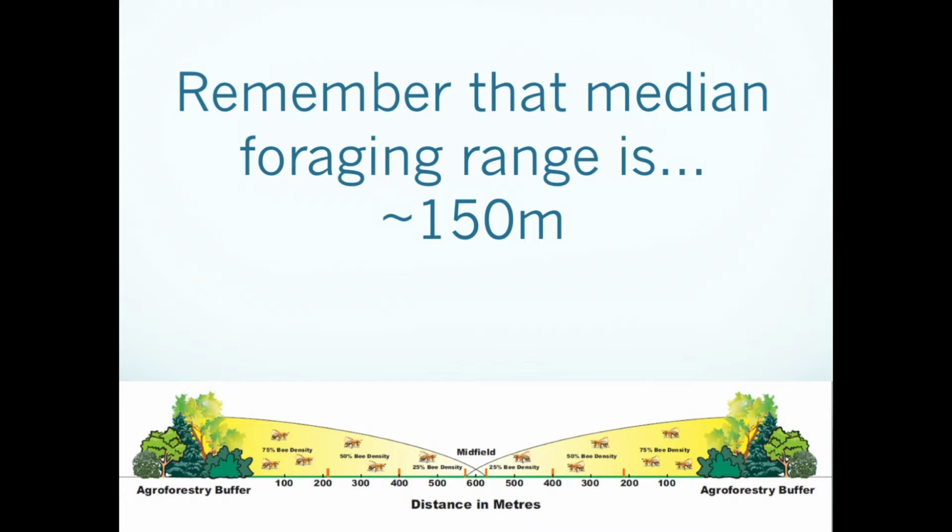So for a lot of these critters, they won't be able to travel super far into fields. And that's important to consider because a lot of our fields in farmland are much bigger than that across. So if it was 150 meters, that would imply that every 300 meters you've got to have some sort of habitat for the majority of species to be able to access the inner places of the field. And because they're a lot bigger than that, it would imply that to create this habitat, you'd actually have to take land out of production. If you have a quarter section devoted to canola, and 800 meters across, the beneficials aren't otherwise going to get in there.